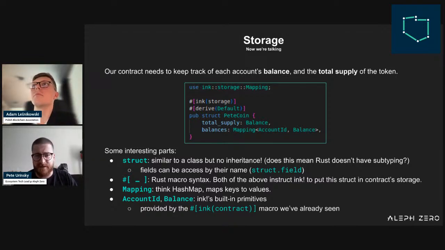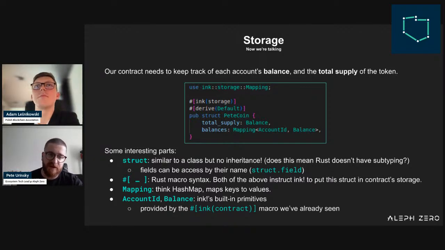And similar to a class, you can actually attach behavior to a struct, but you do it in a separate block. That's on the next slide. And of course, a struct has fields, and the fields have names, and you can access the fields by name using a dot. So like in any self-respecting language.